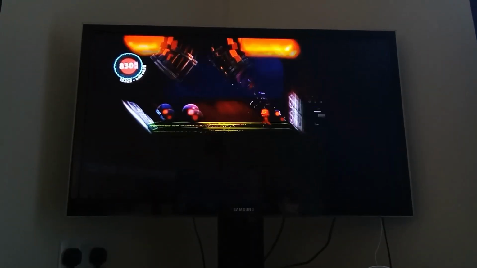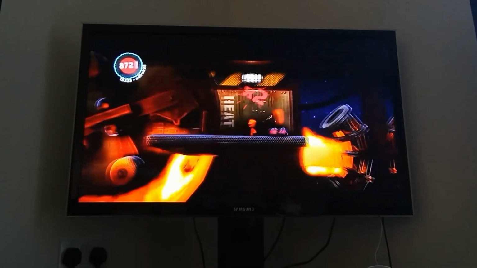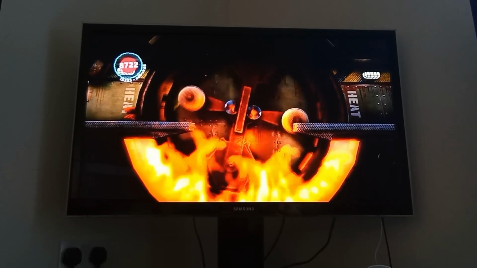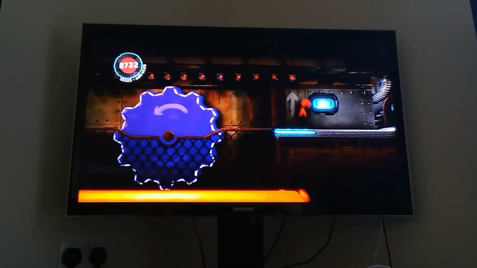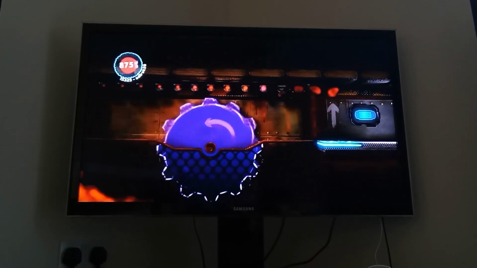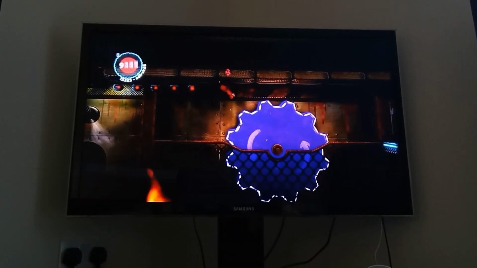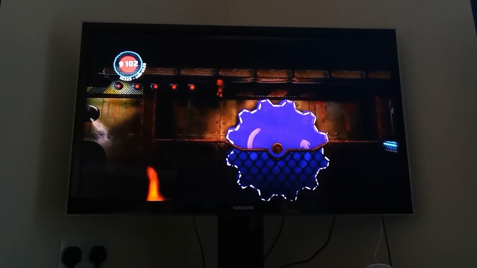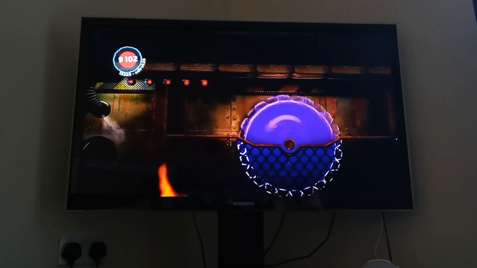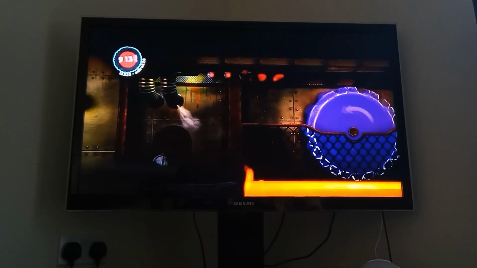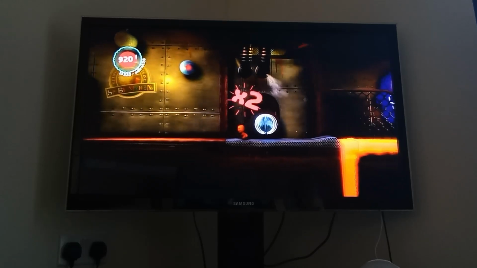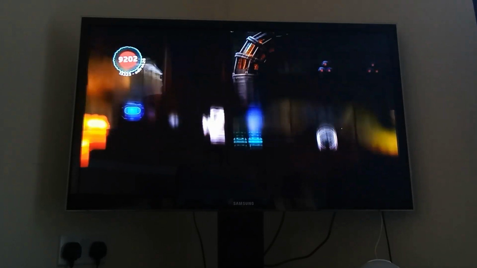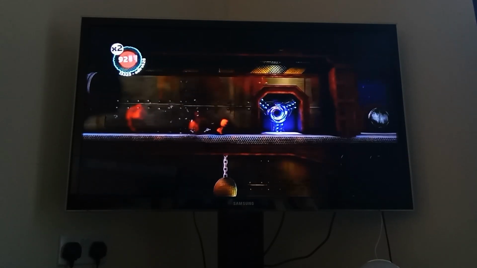Here we go, now we're going in. It looks like I have to rotate a big cog in order to move it across. Ruh-roh. I'll skip that, seeing as it doesn't work. Now we've got a timed scenario, which I don't really have expert play for, so we'll just move on to the wormhole again.